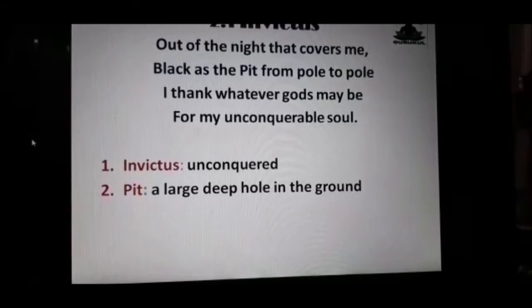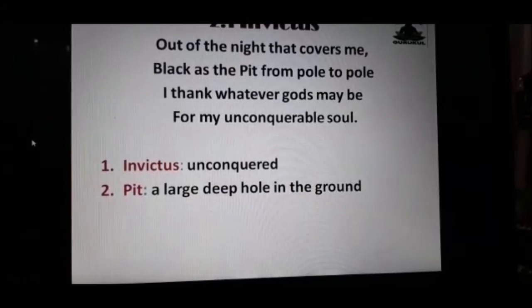Okay, now we need to understand the other meaning of the night also, children. Because night is dark and one cannot see, it is very easy for horrible things to happen, particularly when the night is black as a pit. Right, now here Henley puts a stress on the word pit. Now pit, as we already discussed, means a large deep hole in the ground. Similarly, he also compares the darkness of the night to this hole, right? That is a comparison between the night and the pit, that is, the hole in the ground.